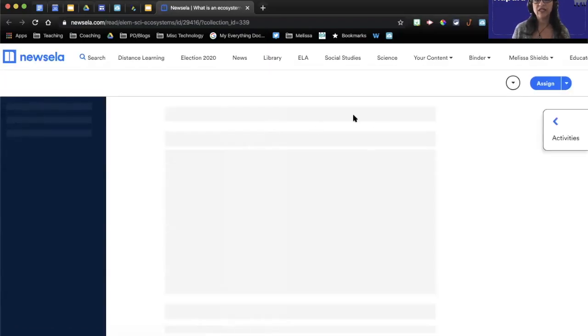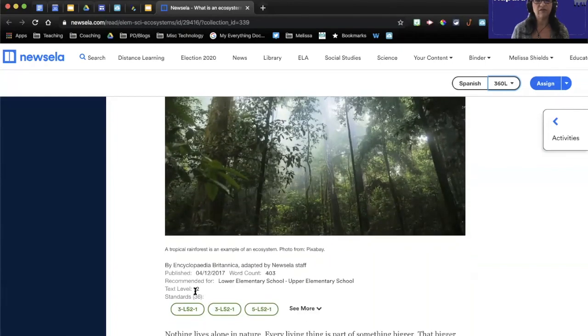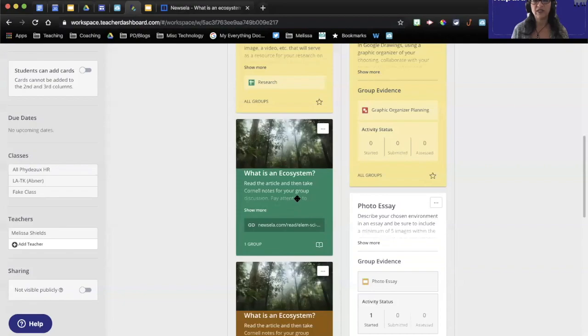I went into Newsela, and I grabbed the code. I chose the 360 level, the lowest reading level here. So that's a grade level 2. Maybe I have those who really, really struggle. This is my text level 2. I grabbed the code from up here in this bar, and that is what I pasted in my workspace on this card. So maybe the kids, same article.